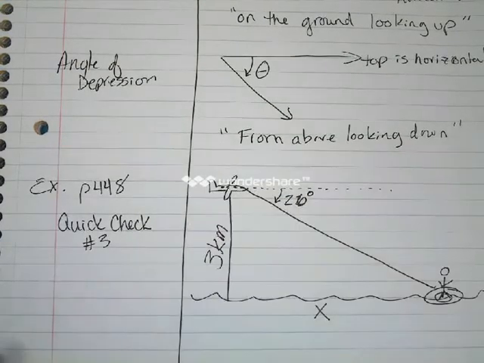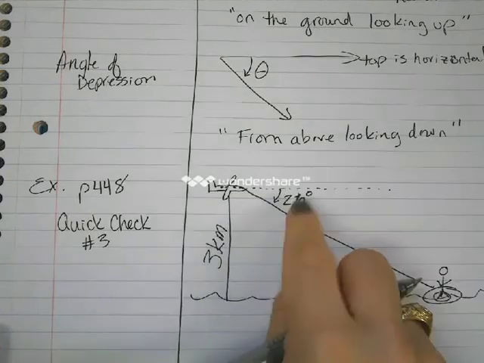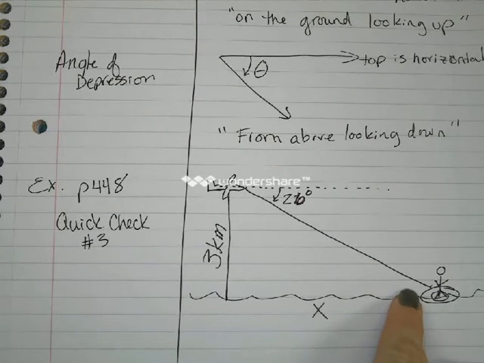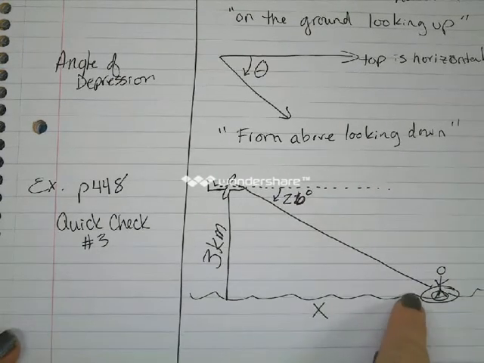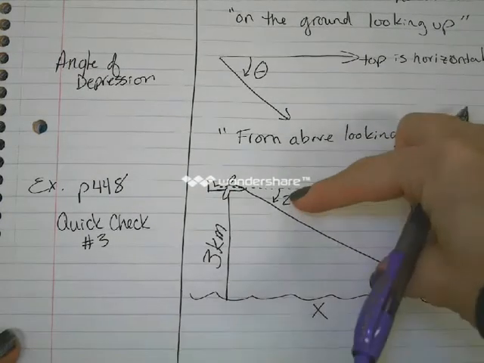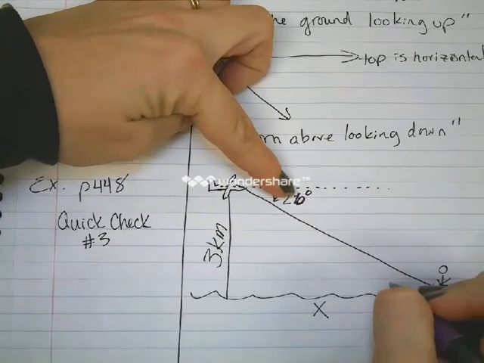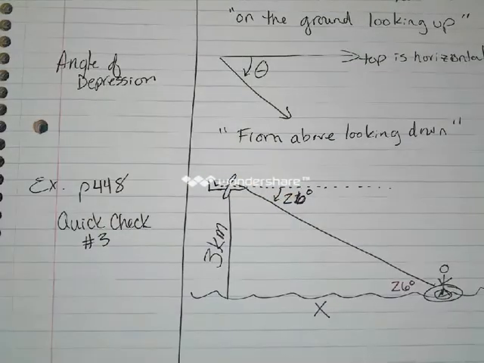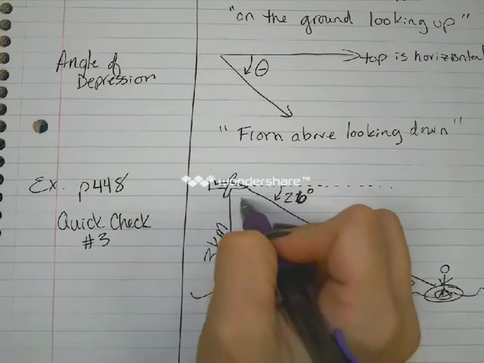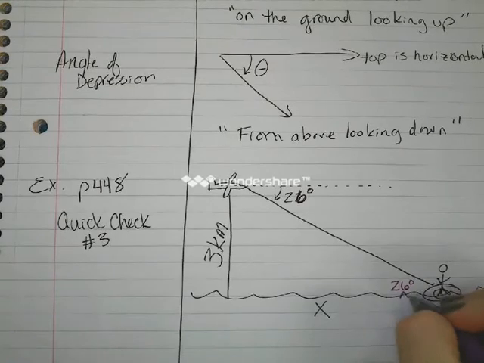Alright, so how are we going to find x? There's two ways you can do this. If this is 26, then you can tell me what that angle is, or you can tell me what this angle is, and it doesn't matter which one you use in the problem. A lot of people like to use this one because there's no math involved. This is parallel to the bottom. That's a transversal. That makes these two angles, here and here, alternate interior angles. Therefore, if that angle is 26, then this one is 26 as well. Okay? Or, this is a 90-degree angle, so if you wanted to, you could subtract 90 minus 26 and give me that angle. It's up to you. I'm going to use this one. Okay? This one, we got 26 because it's an alternate interior angle.